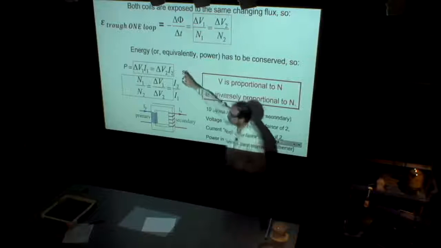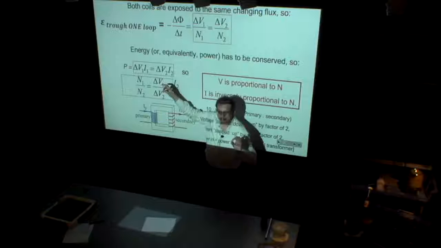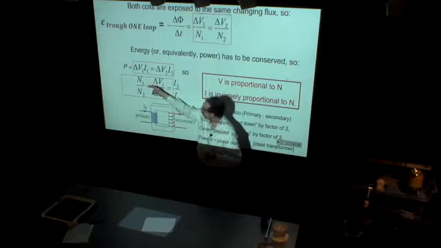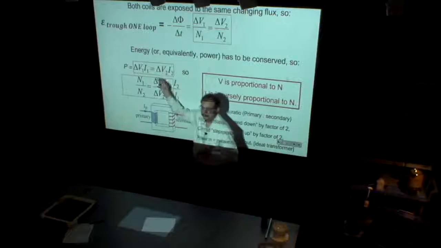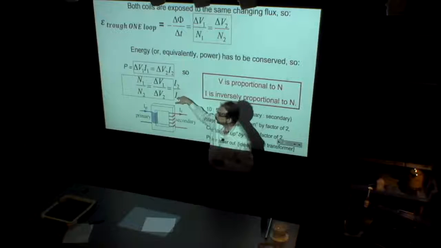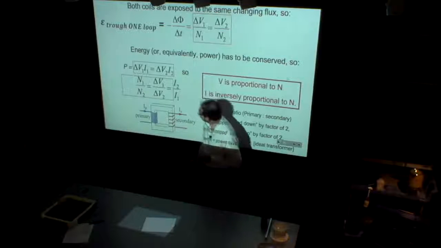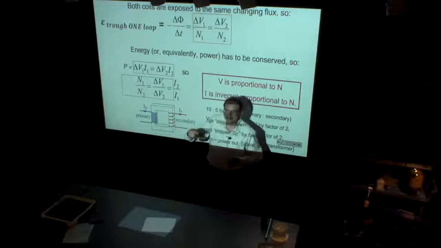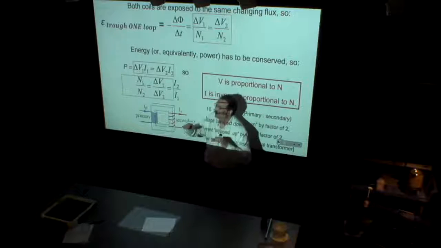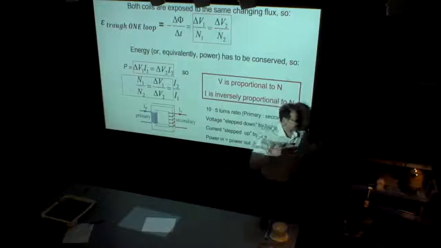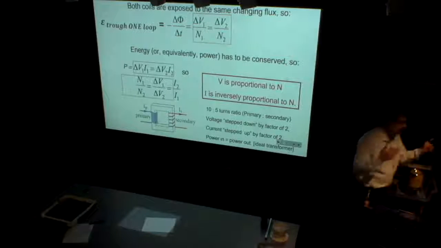That gives a relationship between voltage and number of turns. However, in an ideal transformer, energy supplied per second, which is power, is the same. How do we calculate power? Voltage times current. This product for both coils should be the same. So this also gives the relationship between electric current and the number of turns. If we increase the number of turns, we increase voltage, but we decrease current. We cannot increase both, because that would mean we're gaining energy from nothing. The total amount of energy remains. If we decrease current, we increase voltage. If we increase current, decrease voltage.